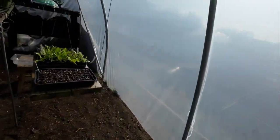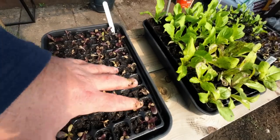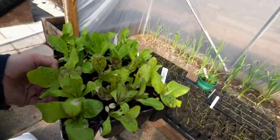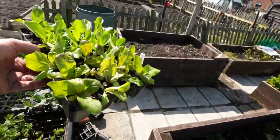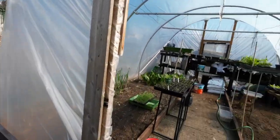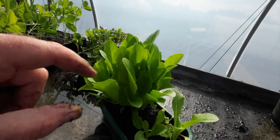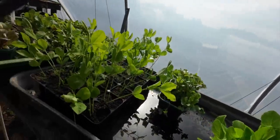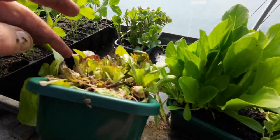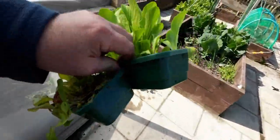I'll take this salad. I'm actually losing some of the cos romanus ones - I don't know if they've got too hot and too wet - but we're getting some there. Put these salad in. In a couple of days I'll hopefully be pricking these out. There we go, I've got a nice little gap. These are actually spare lettuce which I might just keep - this was another lettuce just out of curiosity, and you can see where I've just cut it for a tea salad - it was just cut straight off. Can't have enough salad, that's my motto this year.